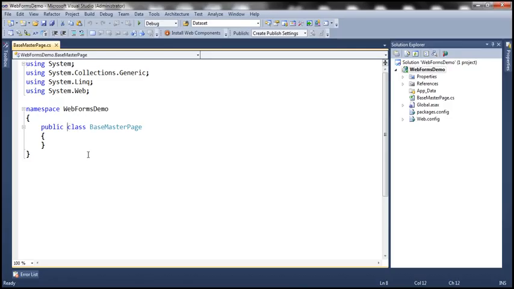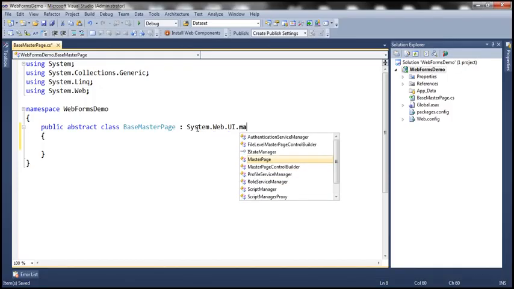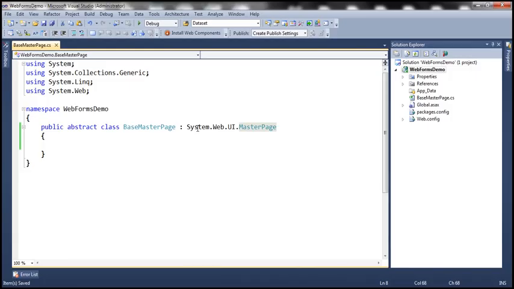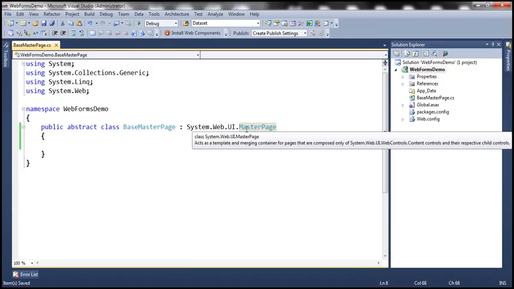And this class is going to be an abstract class, because it is going to contain some abstract properties. And this class is going to inherit from the System.Web.UI.MasterPage class.